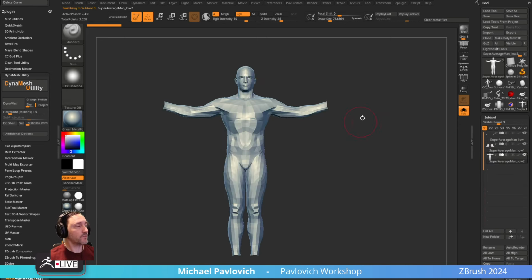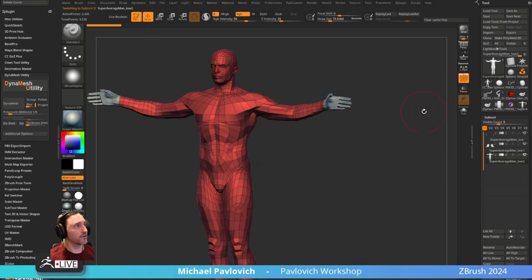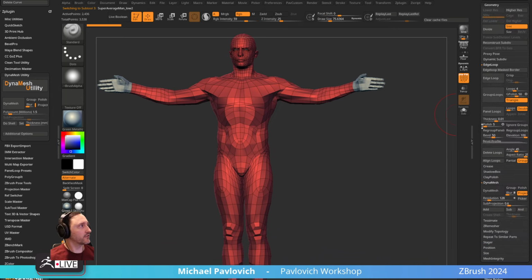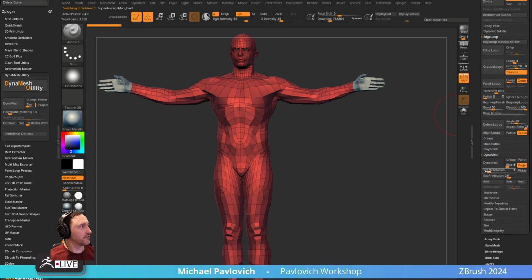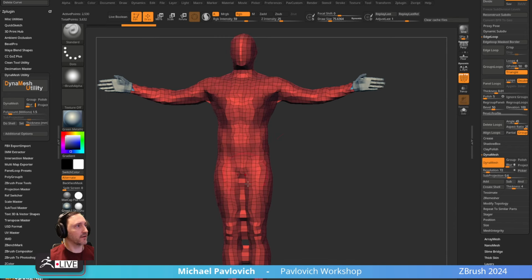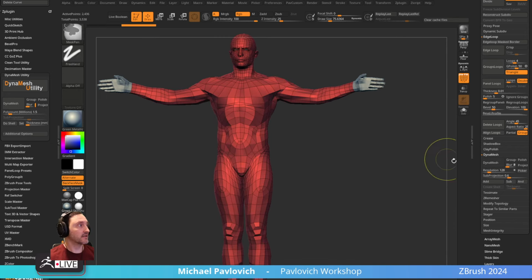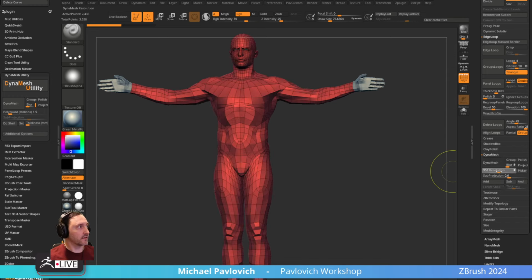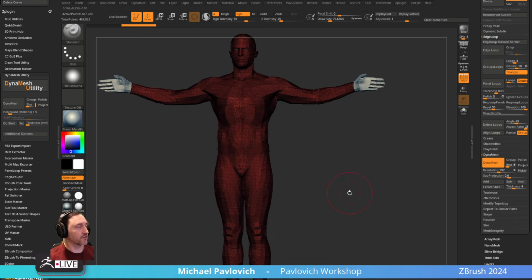So we got our super average man here, and I want to go through and Dynamesh this. So we all know if we go down here to geometry and Dynamesh, this is the resolution. If you drag from the resolution slider on here, it'll pick the resolution. It'll kind of match it. So if I Dynamesh this at 72, I'm going to turn project off and blur down to 0. That'll give you kind of the same polygon size. If we keep that at 128, that's the result. And if we keep scaling this up, we're going to get more and more resolution, right?